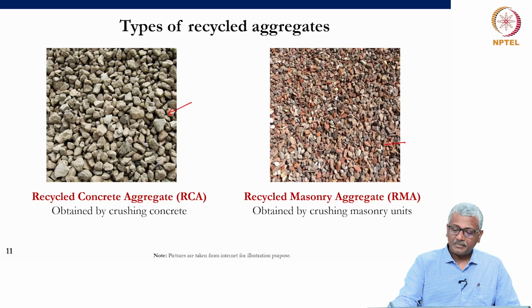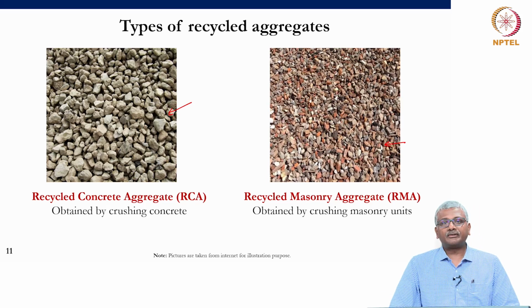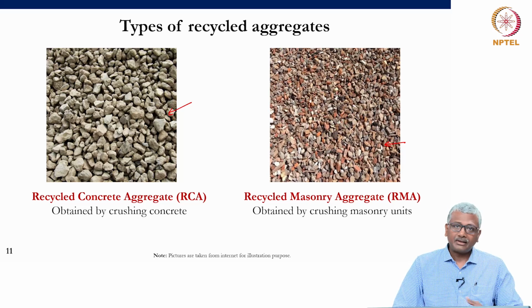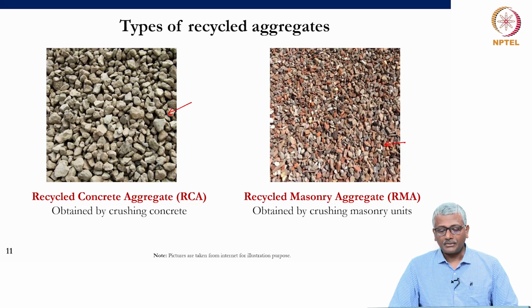Now, this is recycled masonry aggregate. You can see that there are a lot of different mixed things here, because there is plaster, there is brick, there is block, and so on, and because of which you get a complete mixture. You know very well that bricks are quite weak as compared to concrete, and because of that, recycled masonry aggregate would have only limited uses in new concrete construction, because you cannot really satisfy the water absorption demands of this kind of aggregate, because brick is extremely absorptive. It is going to absorb a lot of moisture, and such aggregate will not qualify as good quality aggregate as per the Indian standards, for instance IS 383.